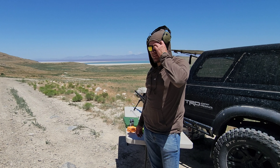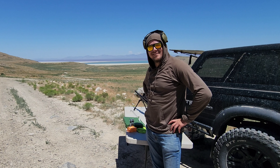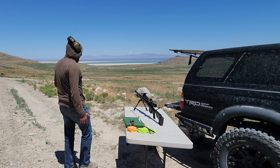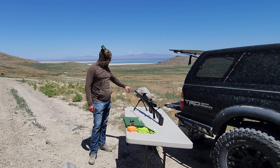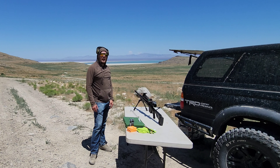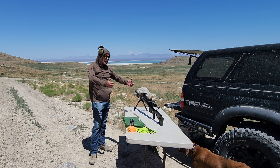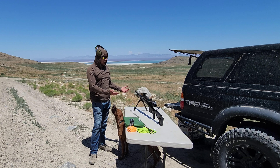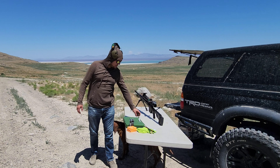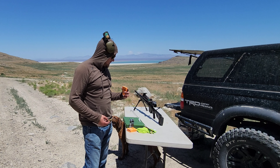You don't want to be mag dumping, especially with 338 Lapua at five or six bucks a round — I don't make that kind of money, plus it's just not good for the barrel. A cool thing about this Christiansen Arms is it has a really effective tunable muzzle brake with four ports and hex keys on top. I could pull one or four ports off to reduce kick. The brake is super effective at pulling the rifle forward while recoil pushes it back, so for how lightweight this gun is, the recoil is really not that bad for a 338 Lapua. It's 250 grain.